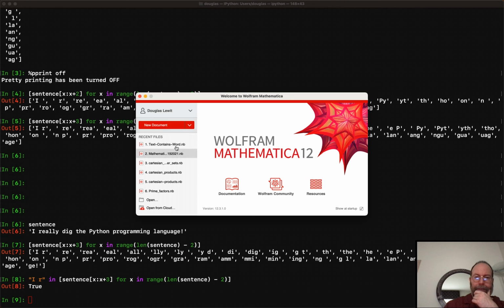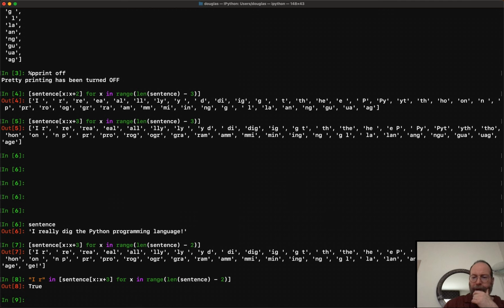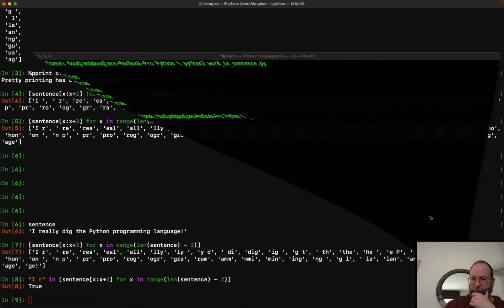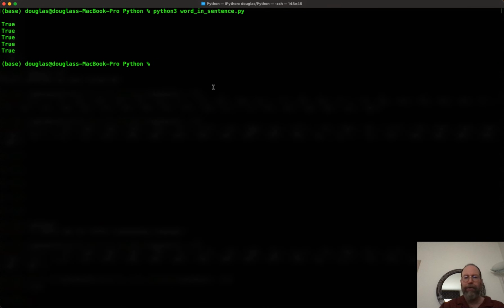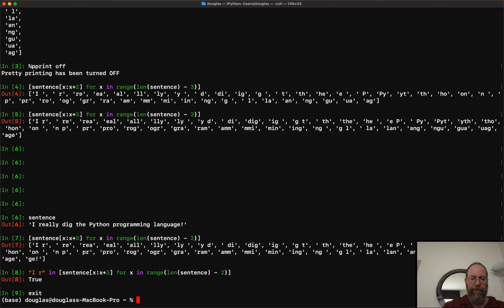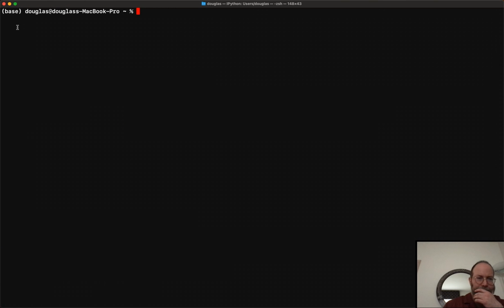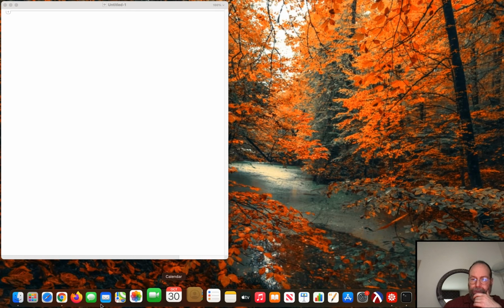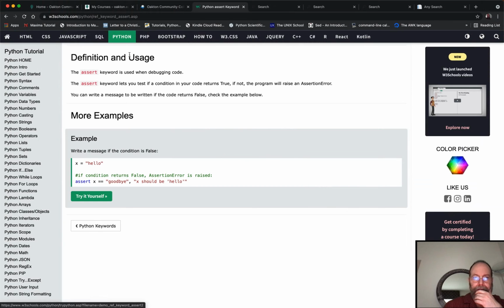Okay, I've got two terminal windows open, actually. Okay, so I'm going to close this terminal window. We're good. And I'll leave this one open in case I need it. Okay, so what do we have over here?